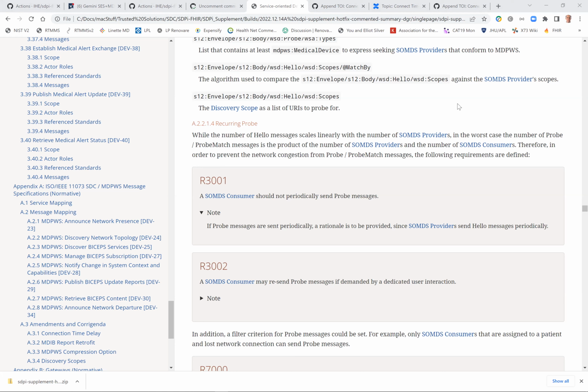For example, a SOMDS consumer has to fulfill this and that, and this is then captured in a set of requirements, and this set of requirements is uniquely numbered. Don't put too much interpretation in the actual number. It's just a random number, but it's fixed and will be static for further releases.